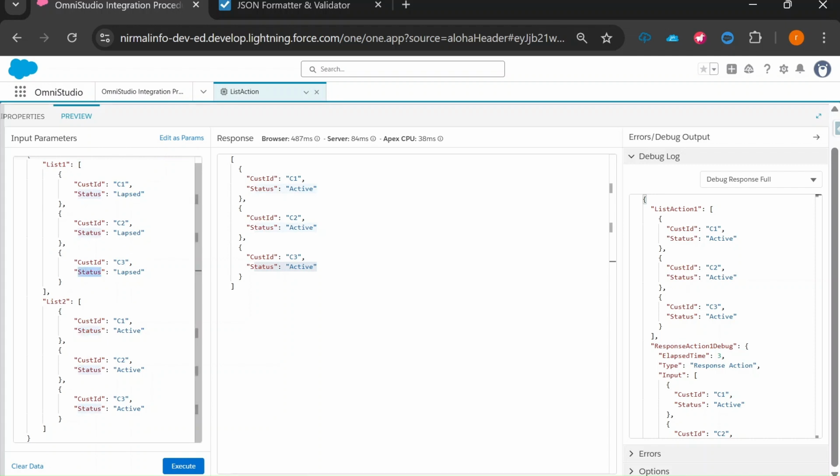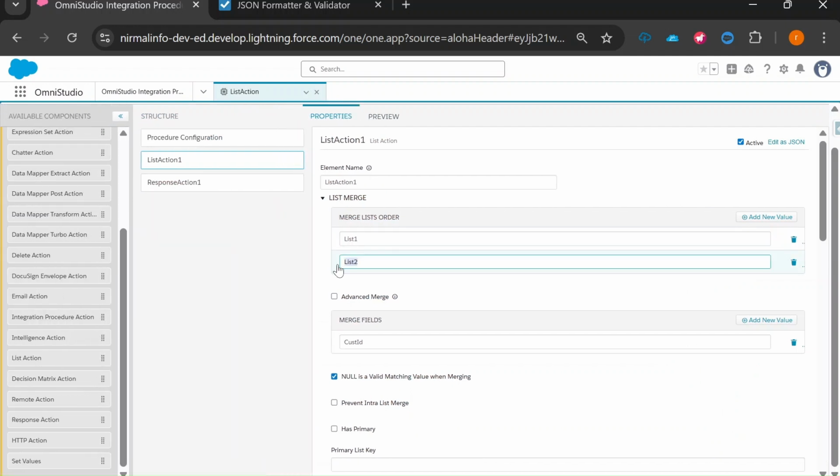After merging, there will be confusion about which value to keep, because here status is lapsed and here status is active. So which value should be part of the output? In this scenario, the second list overrides the previous list. Here status is active, so it overwrites status lapsed, and hence we see status is active. Again, the reason is that this is the second list.